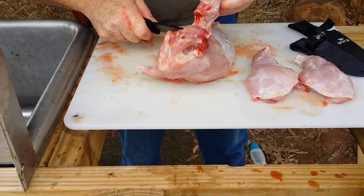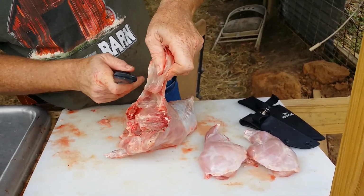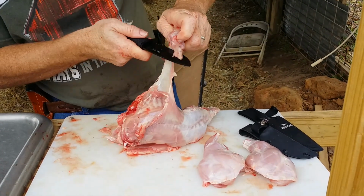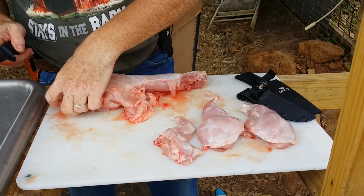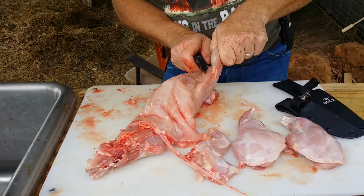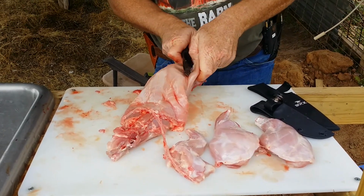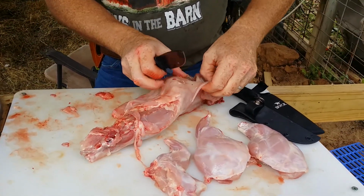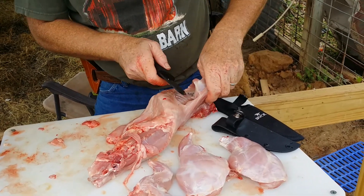People say they don't want to mess with them, but there's enough meat on here and it tastes good. Kids love it. So, front shoulder, I like calling it chicken wing. Get that off.